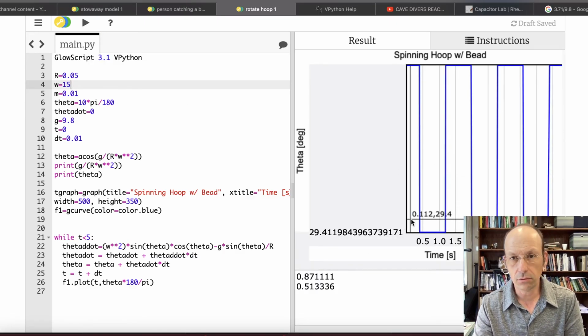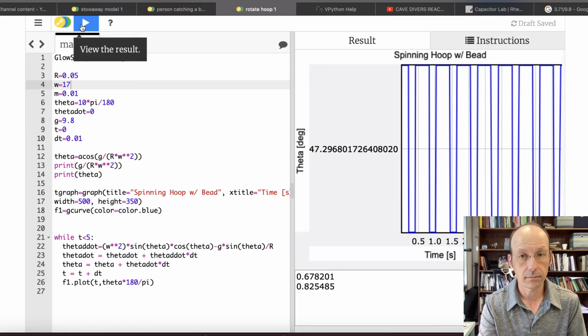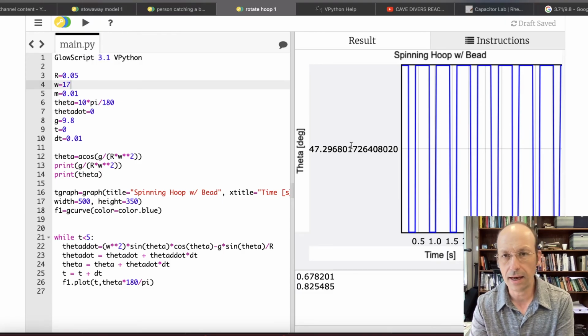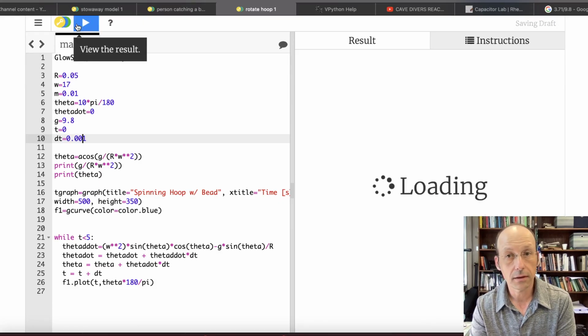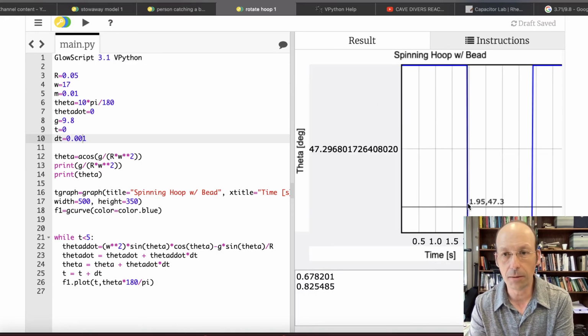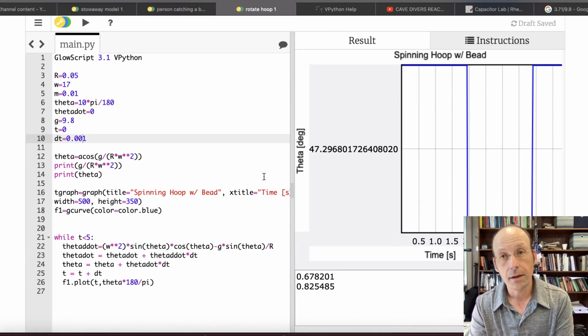This is, ooh, that's weird. Let's put it a little bit higher. Why is it doing that? That's really weird. Okay, so this is 40. I think it's just going back and forth. If I can fix this with the smaller time interval, I think... Okay, it's just oscillating back and forth between numbers that are almost around 47 degrees. I think it's working. I think it's working.